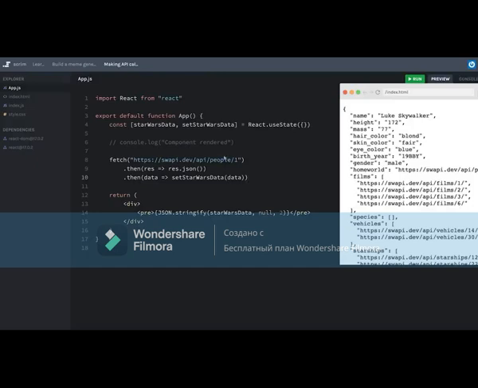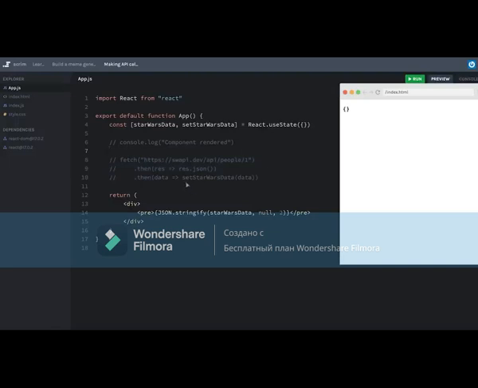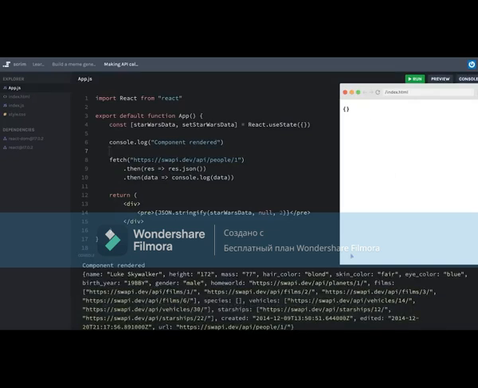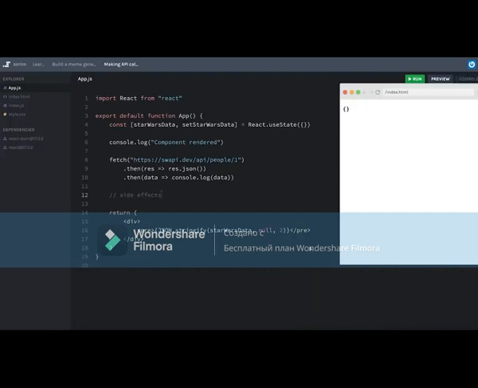In fact, even though we're not seeing that happening with this console log commented out, it's still being re-rendered in the background. So I'm going to comment this out so that it actually stops re-rendering. And in fact, the only thing we really need to comment out is where it says setStarWarsData. When we had a console log here, I'll uncomment this "component rendered" and open my console. We'll see that we're no longer in an infinite loop, and that's because we're not setting state, causing the component to re-render. So this acts as a perfect springboard into the next topic that we're going to learn about, and that is how to handle side effects in React. So that is what we will tackle next.